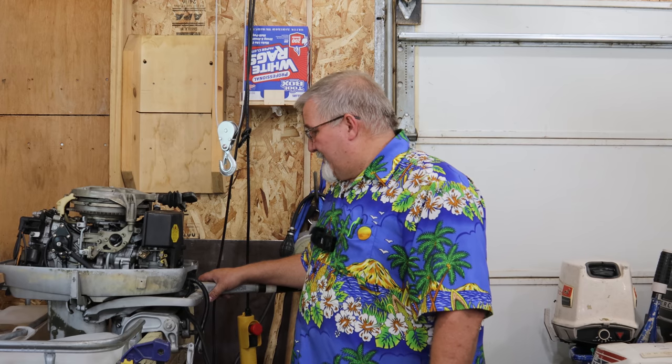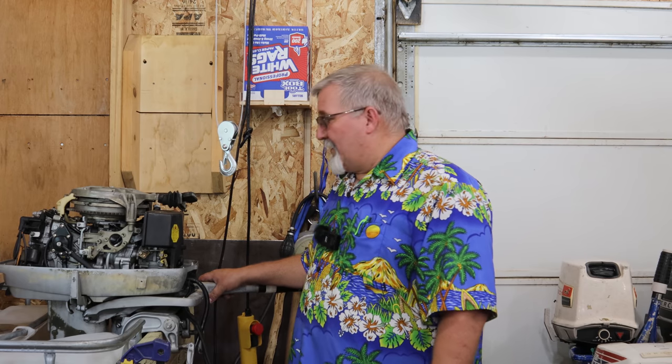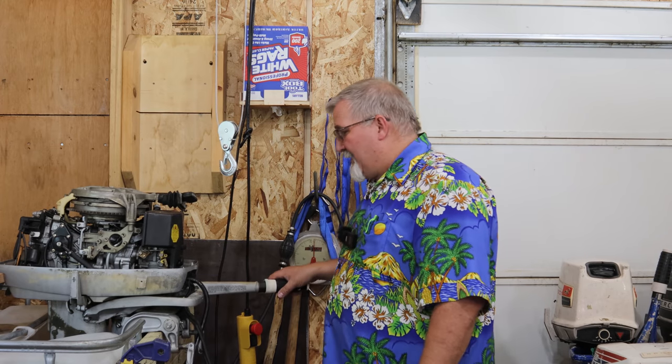You saw the first start, pop off, run. Electric start works, pull start works. Everything's pumping fuel like it should, sparking like it should, revving like it should. The true test: will it pull it on the water?